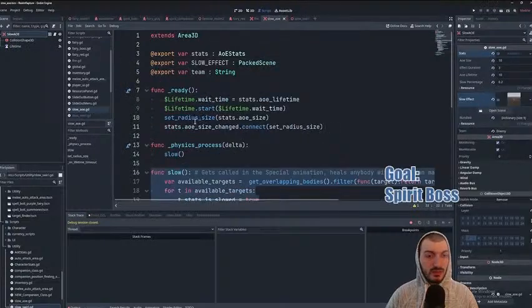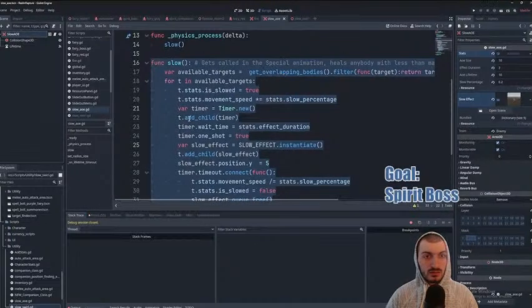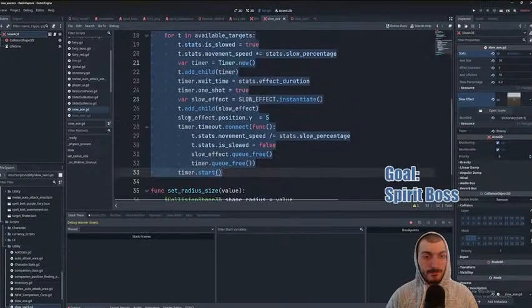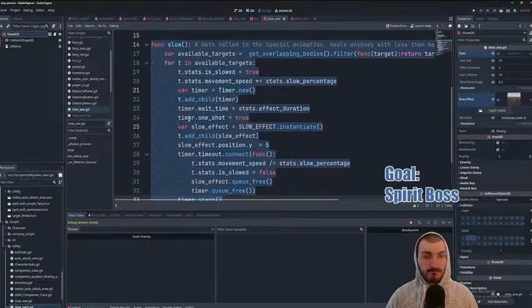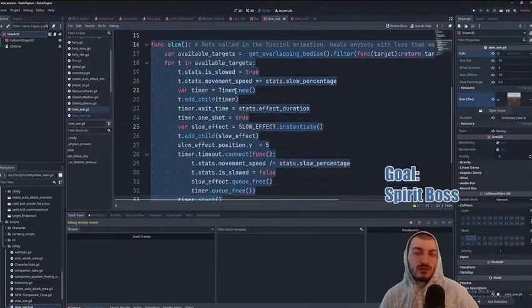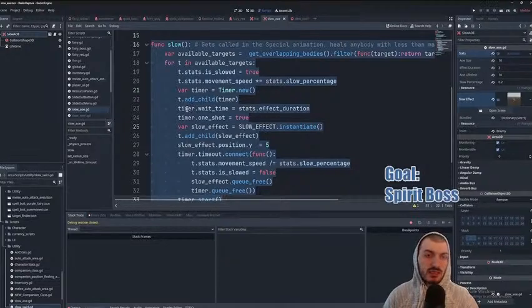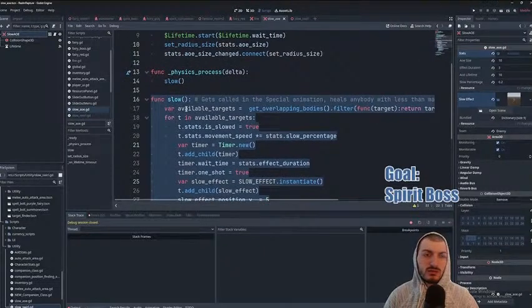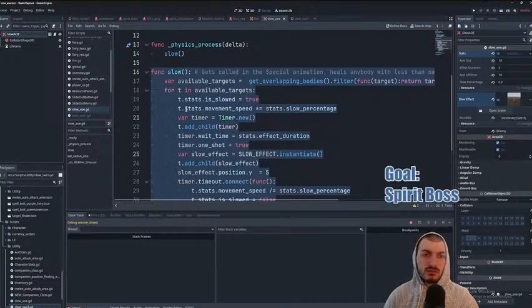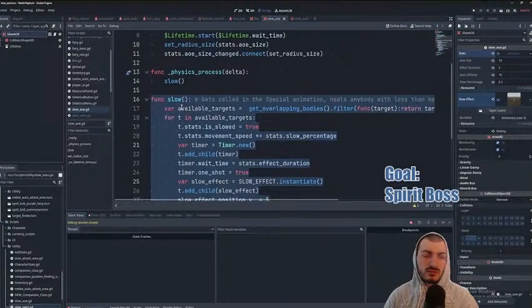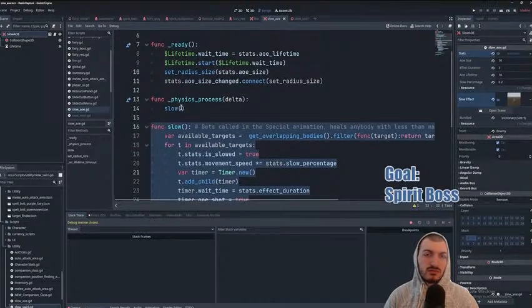And then in the slow AoE, we can set it to get this, do slow swirl dot stats equals our stats. Right.